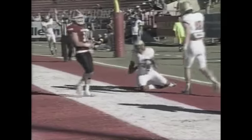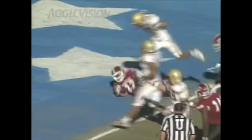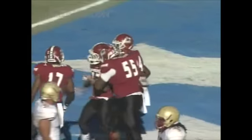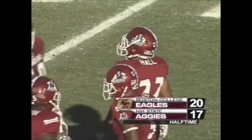Here they hit Jackson on a 6-yard TD pass. That was on third down and the last play before the half. Look at that hole. That was a huge hole, and thank goodness because we were out of time. That was one where they weren't sure how to play it. You know, what do you do? Do you run it quickly? Do you spike it? It sure ended nice, a nice break for the Aggies.